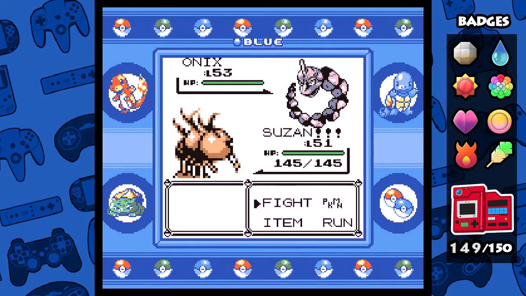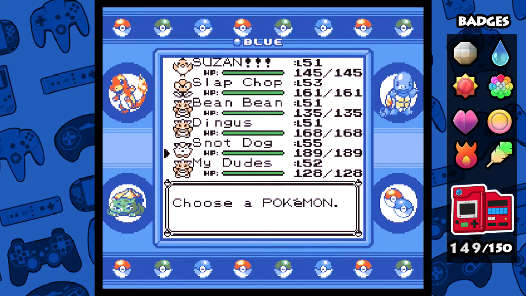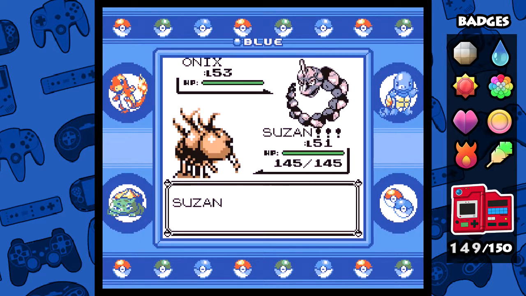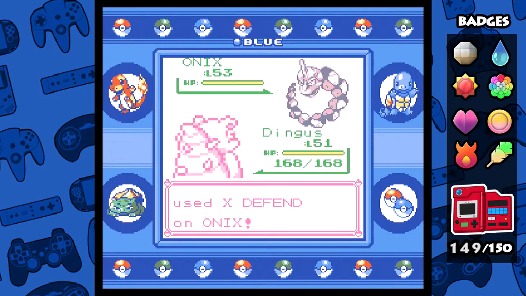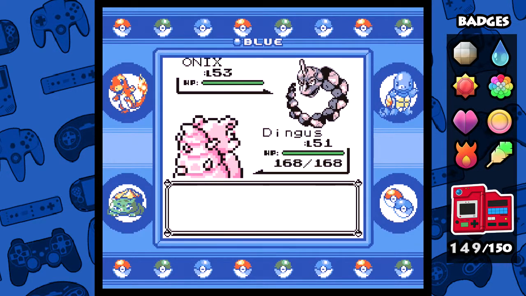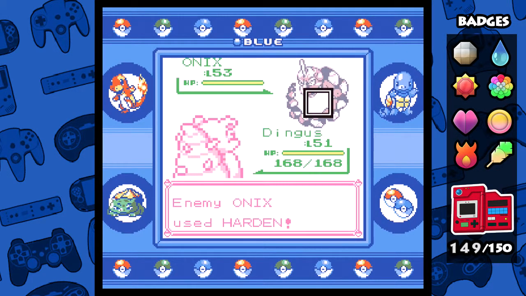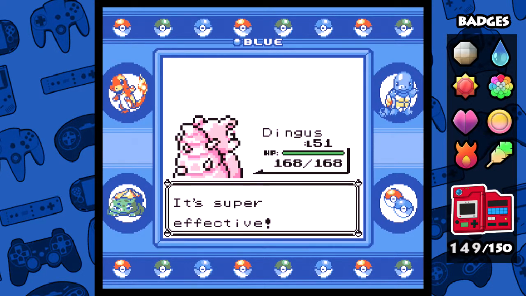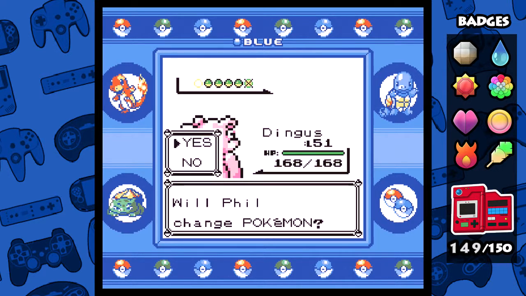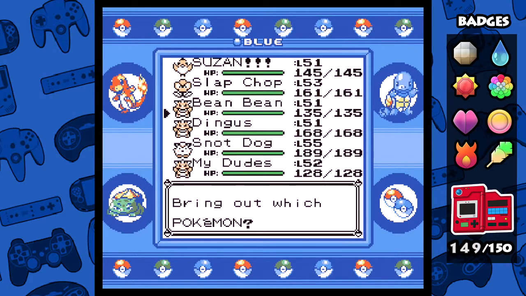That sucks. Switch out for Slop Chop. Let's get Dingus out, actually. Get some Surf going. X Defend. That's fine, because that'll do defend against regular defense. And I'm using something that I believe is special, so it's not a physical attack. Okay, good, perfect. Alright. Yeah, we're fine. Bruno's probably the easiest of them all. Which is good. I'm gonna use my Susan.